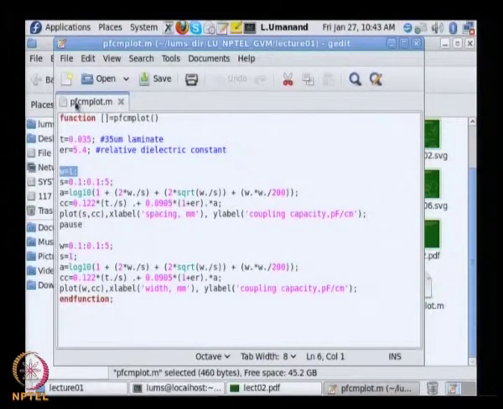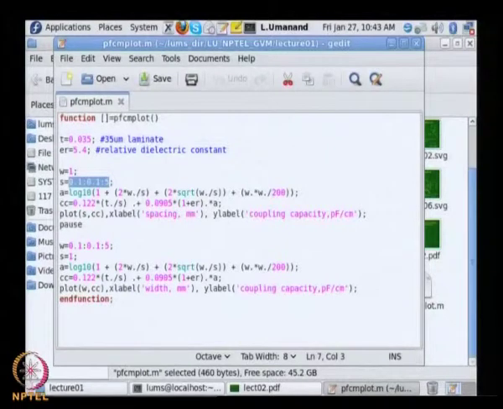Okay. T, you could see here, is 35 micrometer laminate thickness, and now this is something which is different. I would like to see a nomograph plotted with the x axis as the spacing between the conductors. So, what I am right now doing here is trying to get a graph with respect to the spacing S.